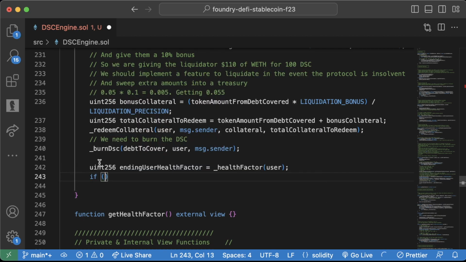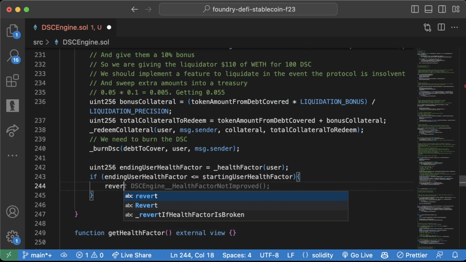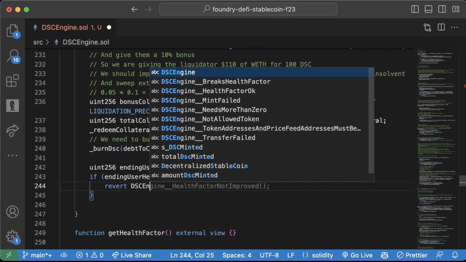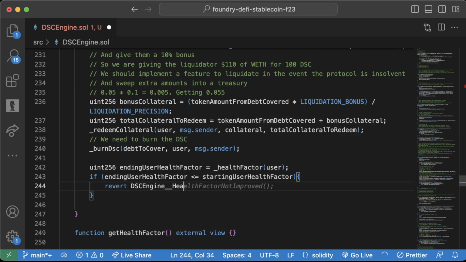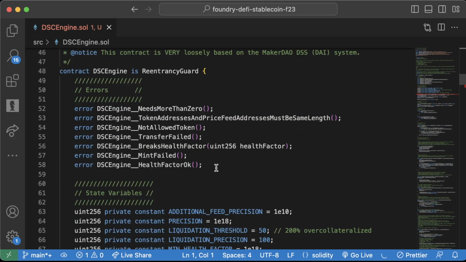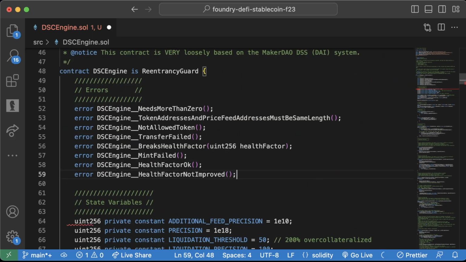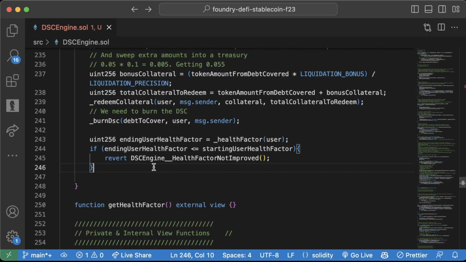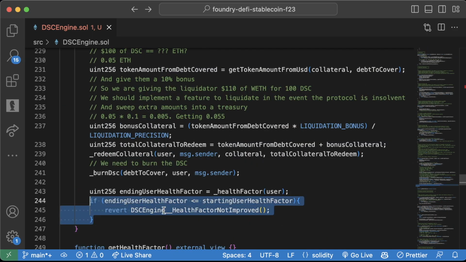And if the ending health factor is less than or equal to the starting health factor, if we didn't improve the health factor, we should revert DSCEngine__HealthFactorNotImproved. Copy this, go to the top, we'll do error DSCEngine__HealthFactorNotImproved, go back down. So if we don't improve the health factor, we should 100% revert.